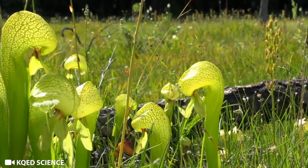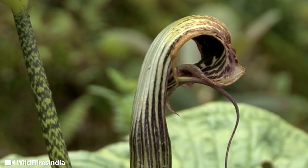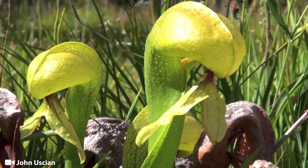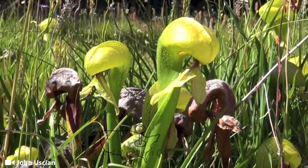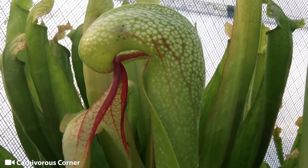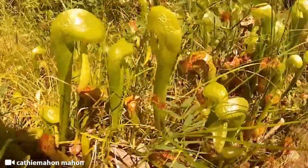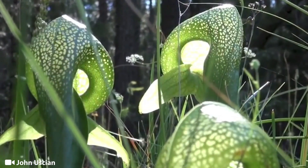Number 9: Cobra Lily. It's a pretty name for a very devious and cruel plant. An even more beautiful name is Darlingtonia californica, its scientific name. The cobra lily is named that way because it looks like a cobra snake is about to strike. It is a rare plant, native to cold-water bogs in Oregon and Northern California. It has a sweet scent to lure animals, but that's not why we call it cruel. The insides of this plant have numerous see-through false exits that exhaust its desperate and terrified victims as they try to escape — like a house of mirrors, but if the house was eating you. Oddly, scientists haven't found the natural pollinators of this plant, though surely some insect must gather its pollen or it wouldn't exist.